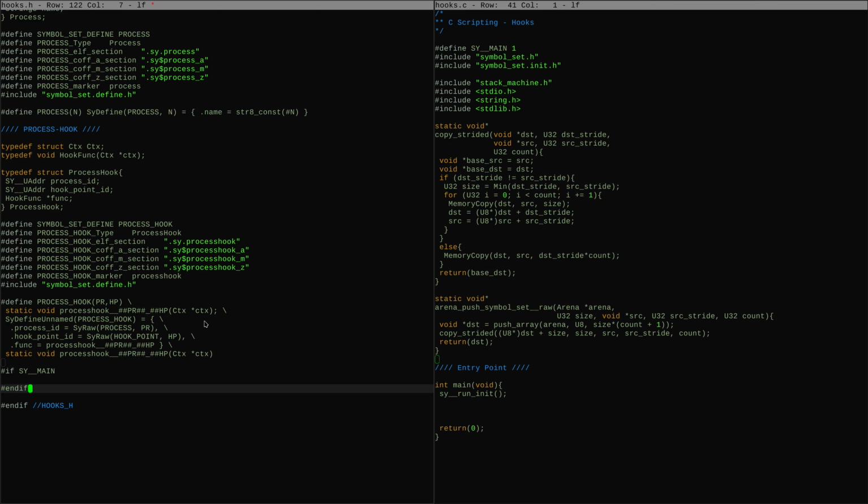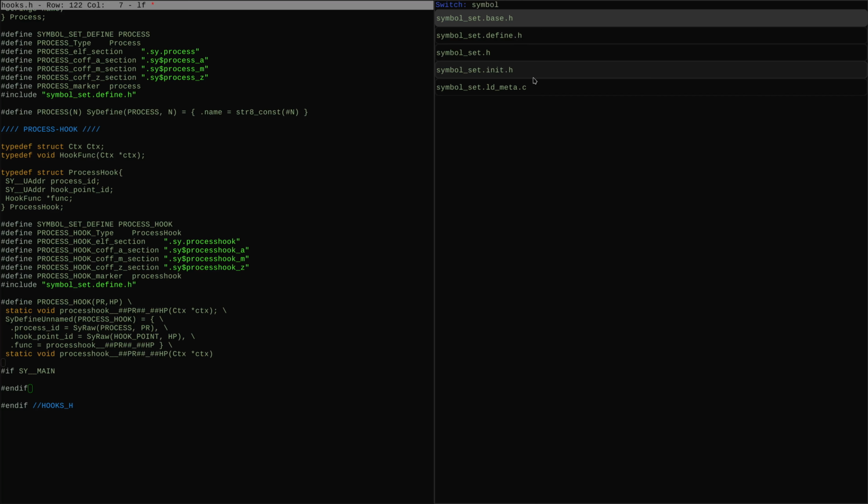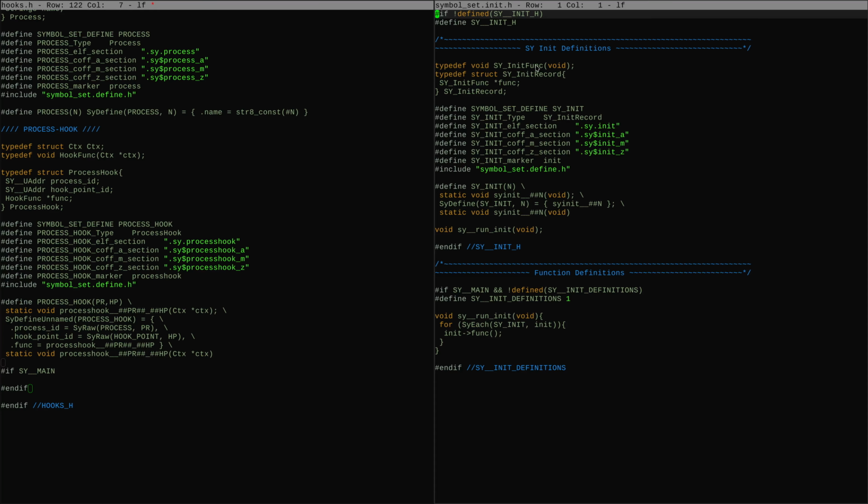What I should really do is add this as boilerplate to symbol set init or something like that. You should be able to come over here and say, okay, I'm including this, give me a copy-paste boilerplate of the thing. But the thing is not that bad, so I keep doing it from memory. It's like that, and then for sci each process hook again, and then give me the links.